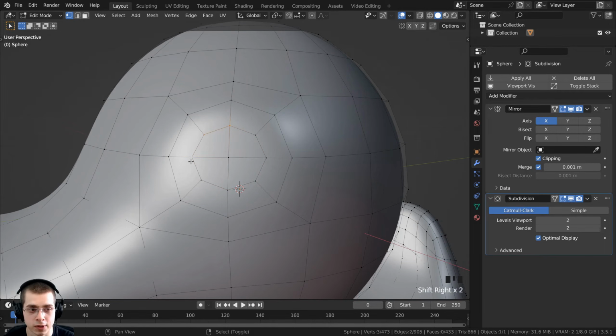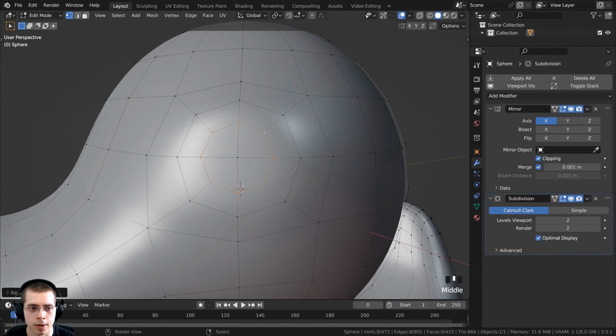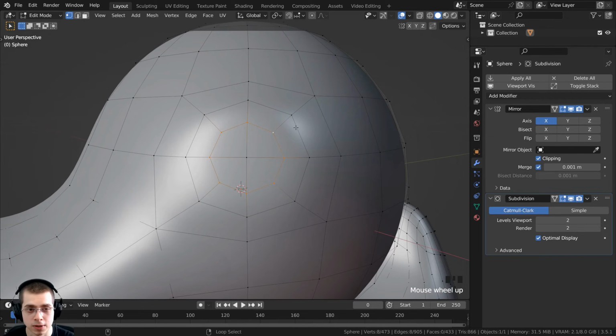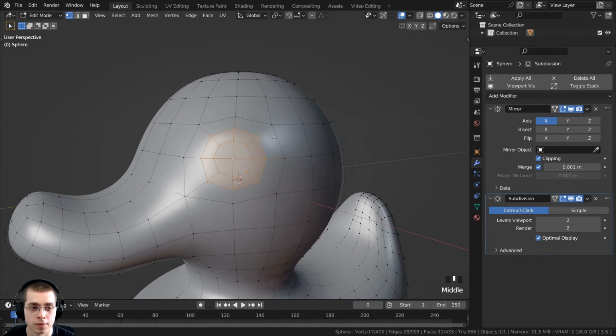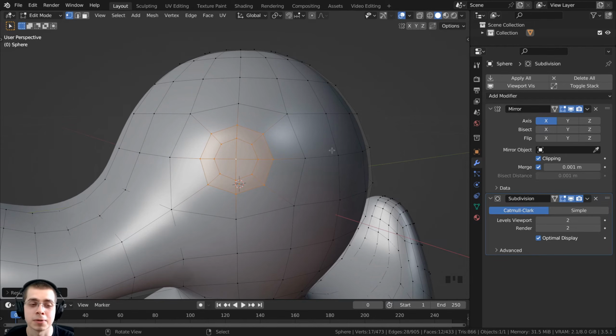I can also hold down the Shift key, and I'm just going to shift and select all of these vertices here. And then I want to scale these up a bit. I'll scale them on the Z-axis so that it's a bit higher up. So I'm basically just making the eye very circular. And then I also want to hold down the Alt key and the Shift key and select that loop of vertices there. And I can also hold down the Shift key and select that vertex. So now we have all of the vertices selected. And I want to scale these all down, so hit the S key to scale because I want the eyes to be a little bit smaller.